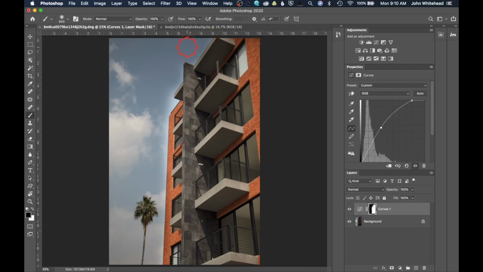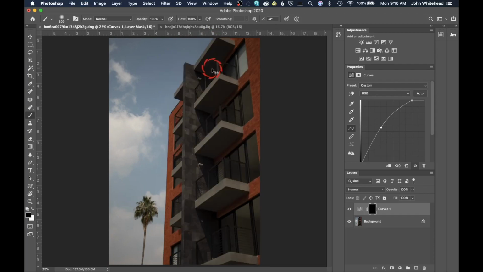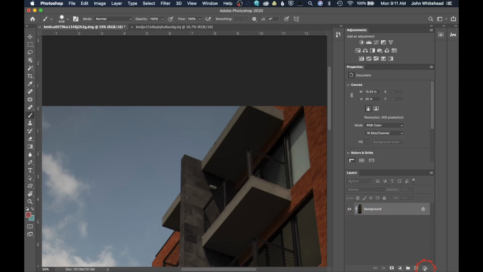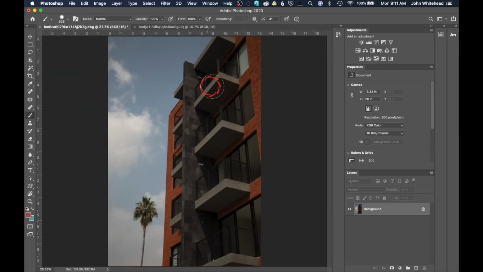The trick to not getting a halo really is, we will go back in time here. When you need to make a more exact application of a mask, you want a smaller brush and a harder brush. I'm making that edge softer, and then I need to be more accurate when I come in here with white. As I zoom in, you can see there's still a little halo right there from that feather. So we want to avoid getting that halo around this image. We're going to completely get rid of that and zoom back out. In this case, I'm going to make a selection. I'm going to grab my quick selection tool because it's going to recognize this building really easily.